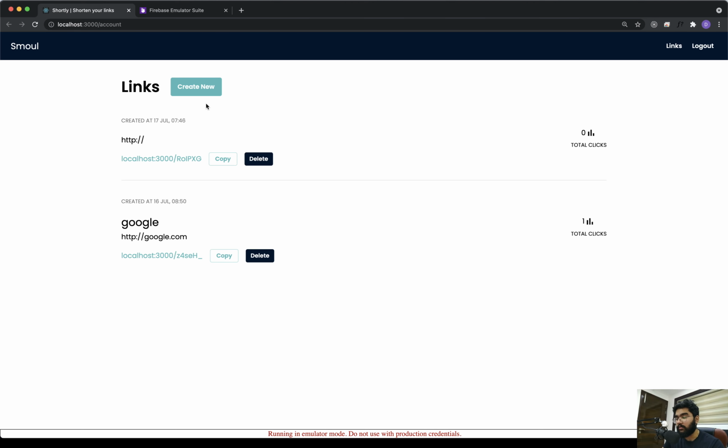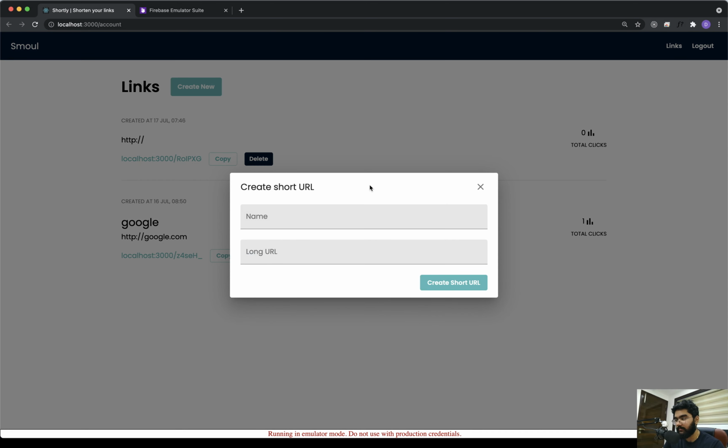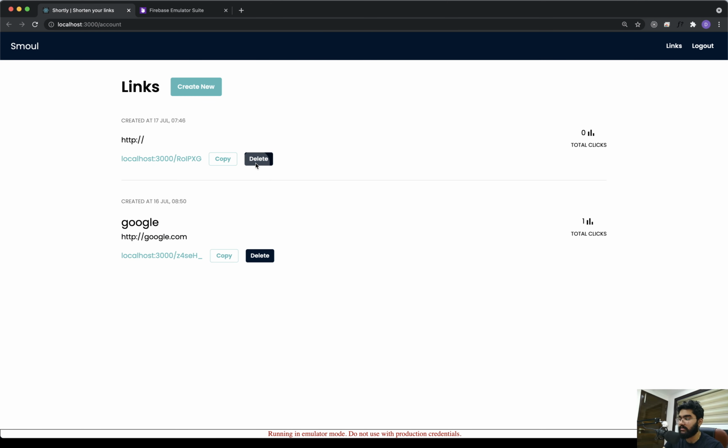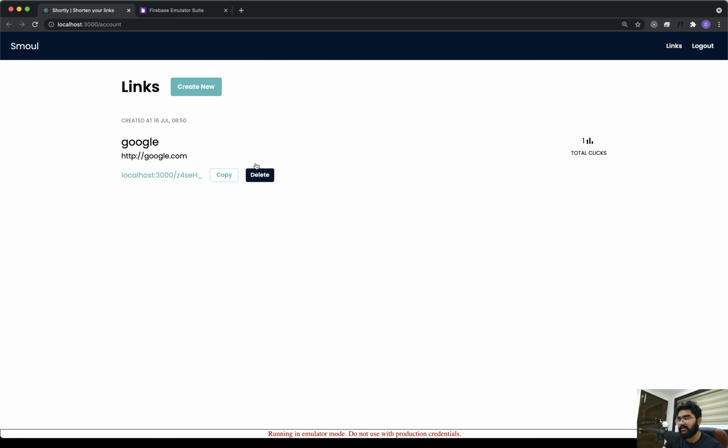Now, before we work on the loading state of this modal, the create shortened link modal, we will be working on the validations. We need to validate the values of these two input fields that we have over here, because right now the user can keep them empty and they can still create a shortened link as such, although it doesn't make any sense, but it is something which is possible. So we have to ensure that it doesn't happen, and we will be doing that by adding in validations.